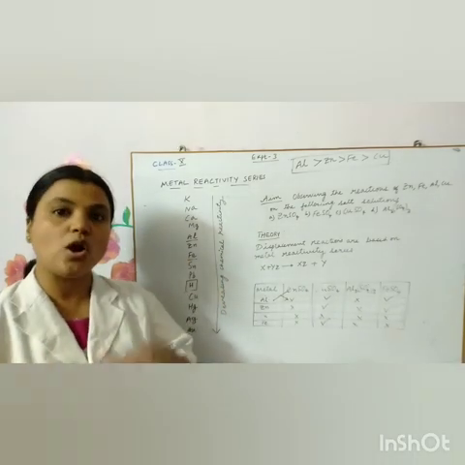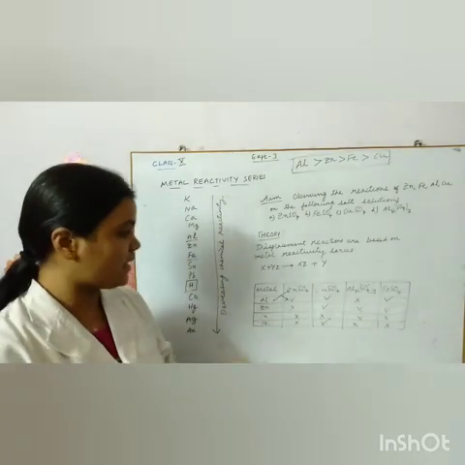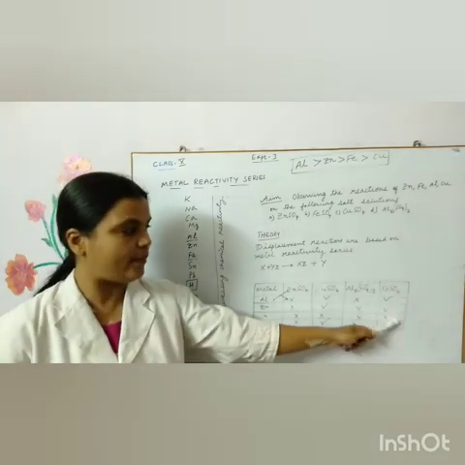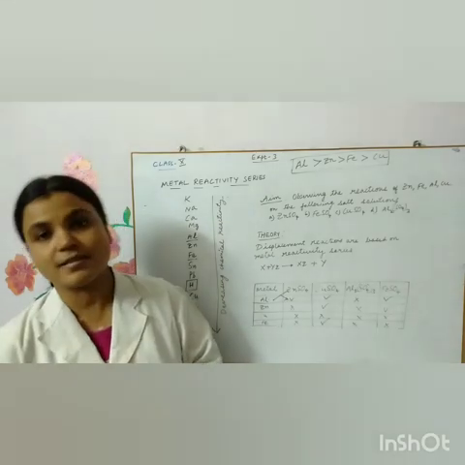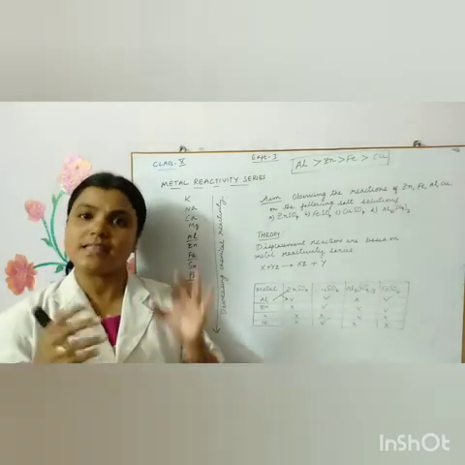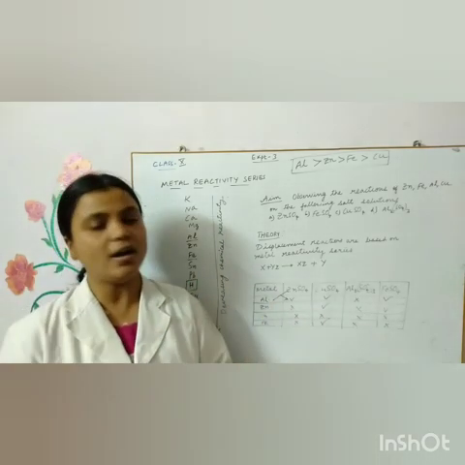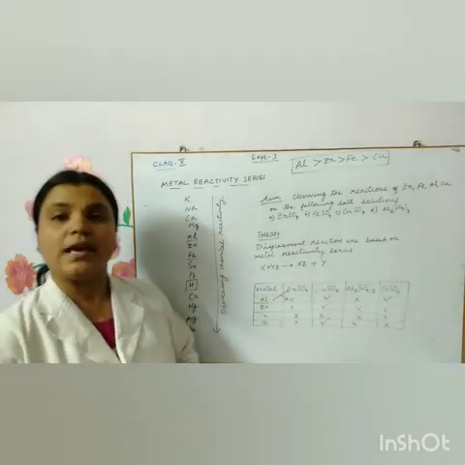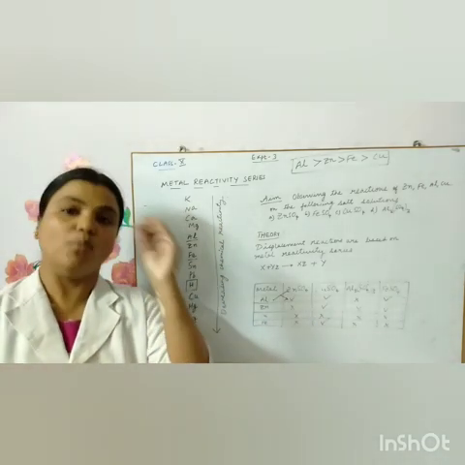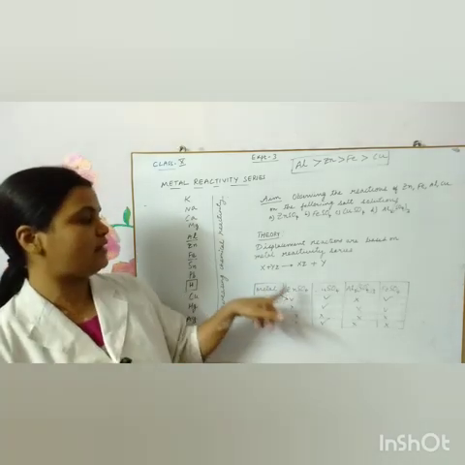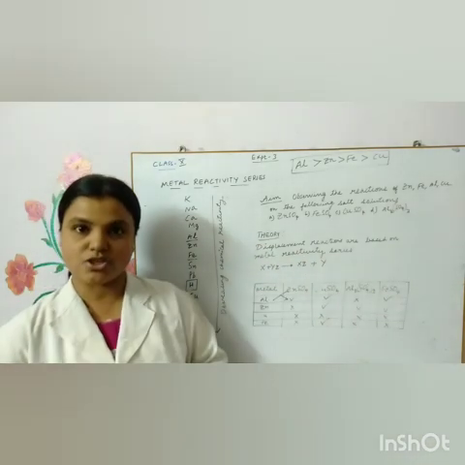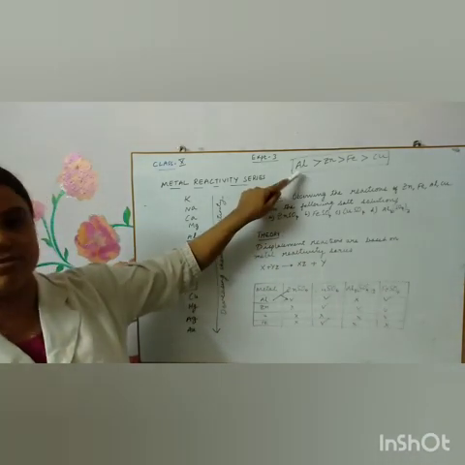So did you see, children, copper did not give any positive result either with zinc or copper, and the same case will be repeated with both aluminium sulfate and iron sulfate too. So that's how you can understand now that copper is lesser reactive than zinc, aluminium or iron. Now if you see iron, it will give a reaction only with copper sulfate, indicating that iron is more reactive than copper but less reactive than zinc and aluminium. Okay, so that's how, based on all these observations, you can say that this is the report, children.